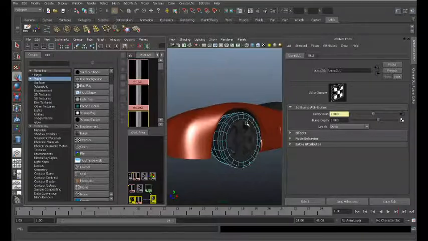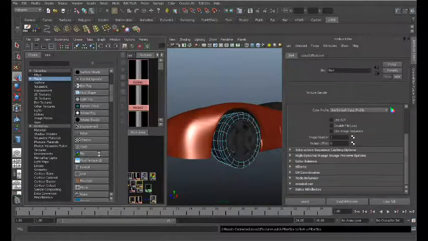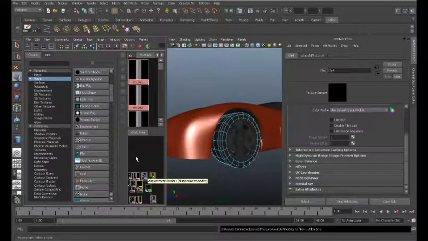So what we're going to do is use a height map to describe the geometry for creating the letters on the outside of the tire. The height map will not add geometry, it'll just play with the lighting and shadows and normals. And so let's go ahead and do that. We're going to use a file.